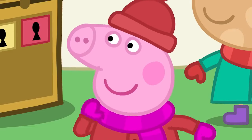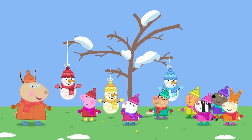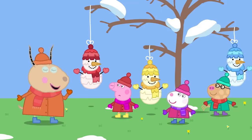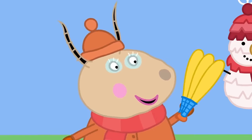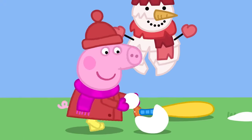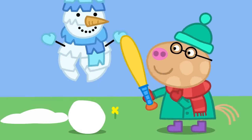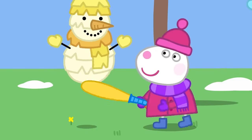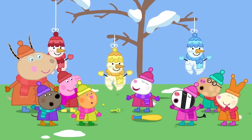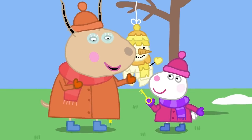Ooh! How do we find more, Madam Gazelle? In our next game, of course. These are piñatas. You have to find the exciting surprises inside. How do we do that? You break them open with these soft foam bats. Hooray! It's full of snow. Mine too. Only one more to go.